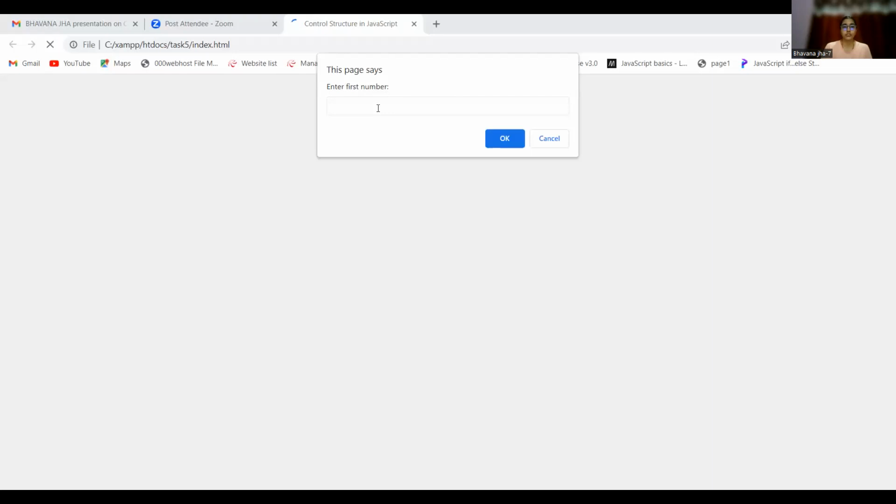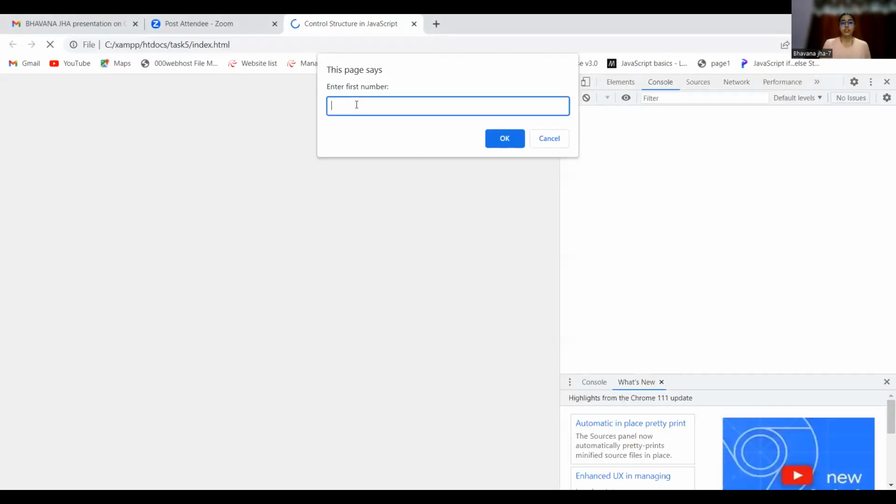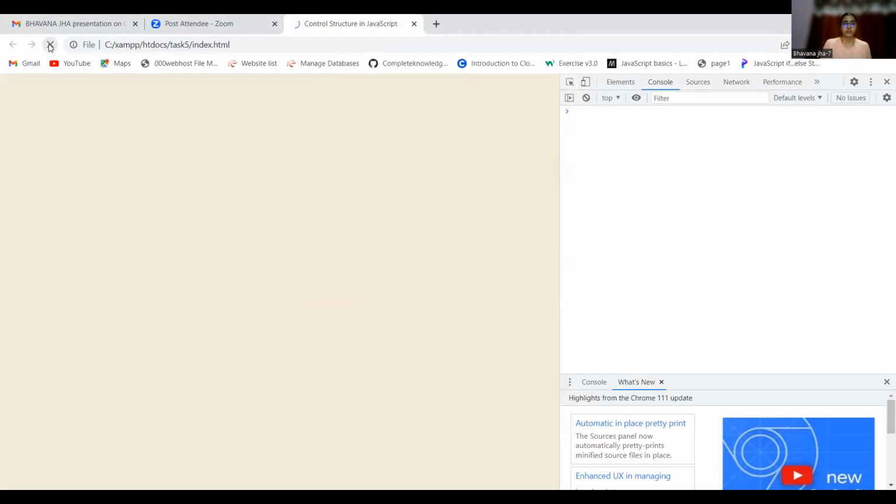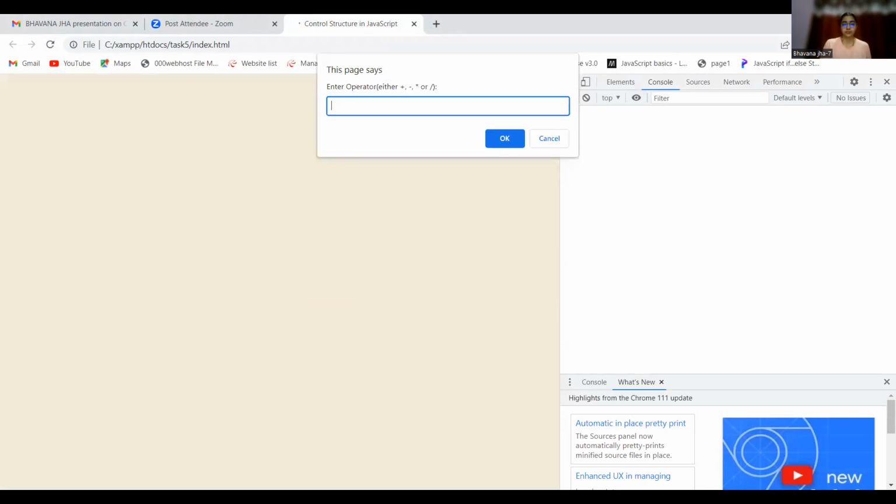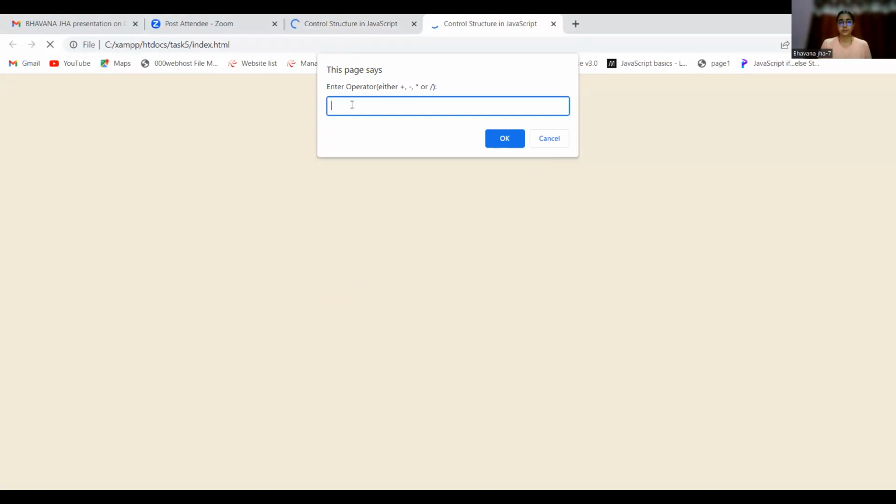Here is the output on the screen. Here we take an operator.